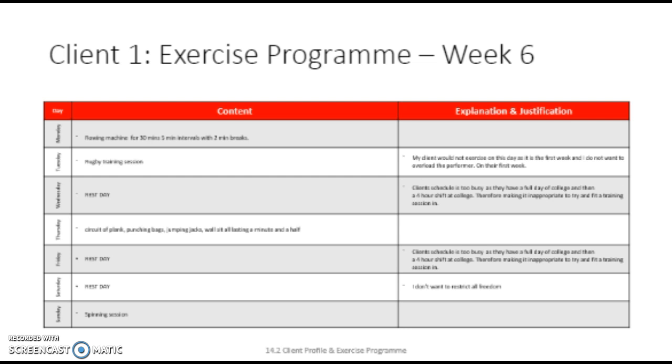The activities I have chosen should improve endurance due to all being repeated contractions. We will do plank, wall sit, jumping jacks, and punching bags to take the stress off the legs. If my client struggles with the extra time, they can stop at the minute mark and rest for 30 seconds as I am providing no rest station. I will also include burpees in this circuit as the jump will help with power, which is one of the client's targets, whilst also working on muscular endurance.